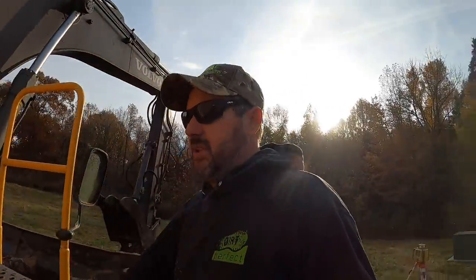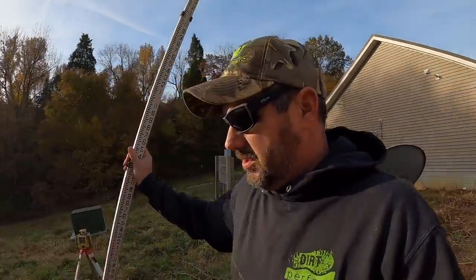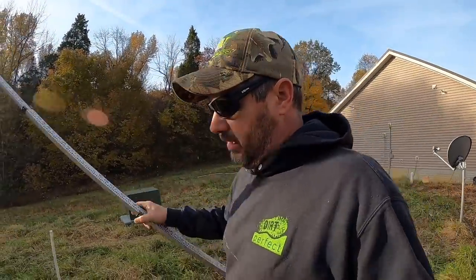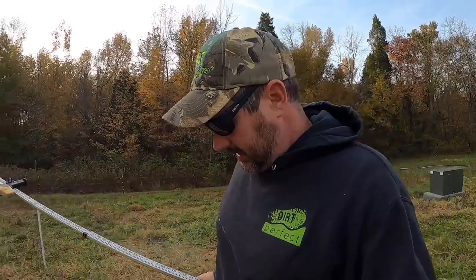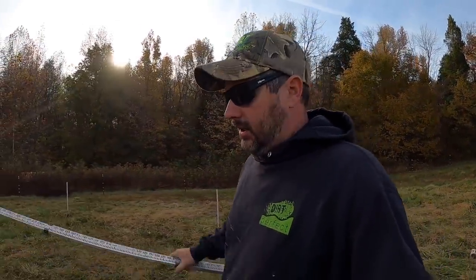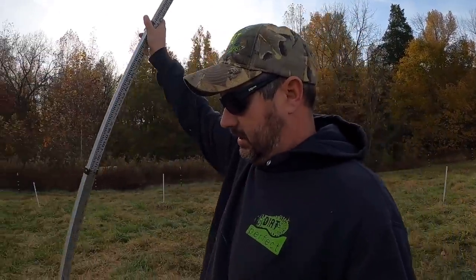So that elevation should be the bottom of our hole. So let's walk down here and see where that daylight's out at. Just make sure that's not going to cause any problems. As we discussed yesterday, the sewer line's going to have to be moved. So that kind of is what it is.